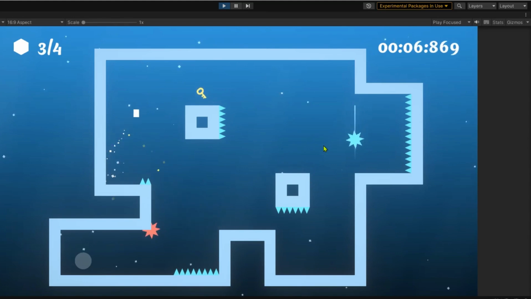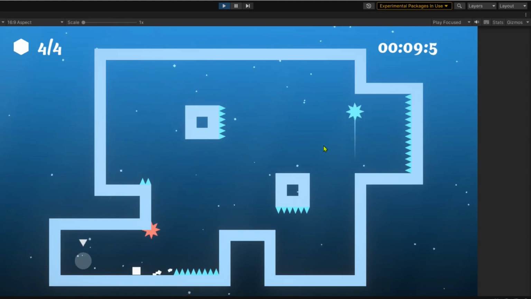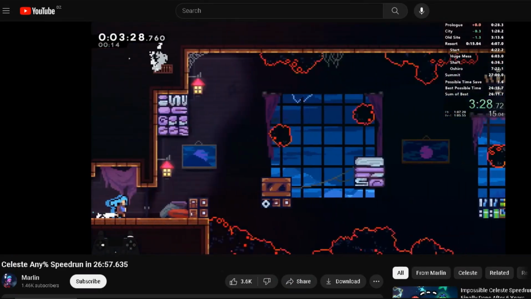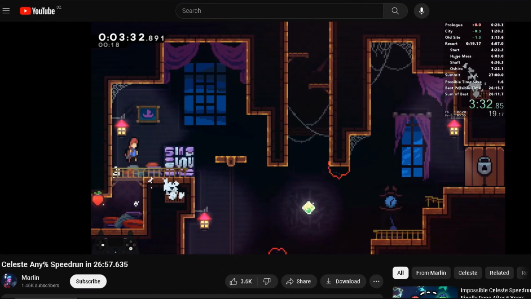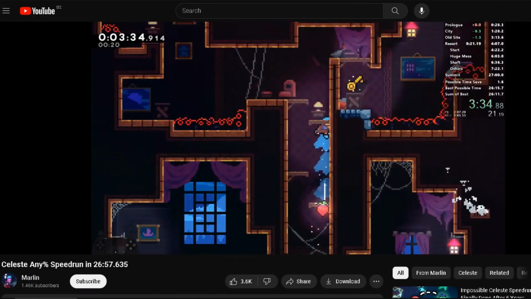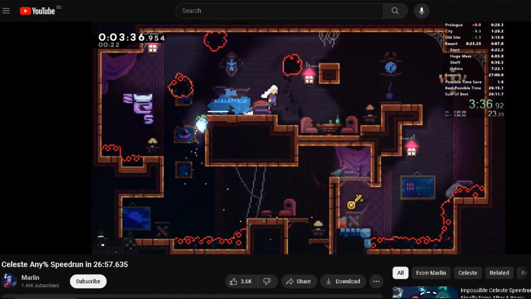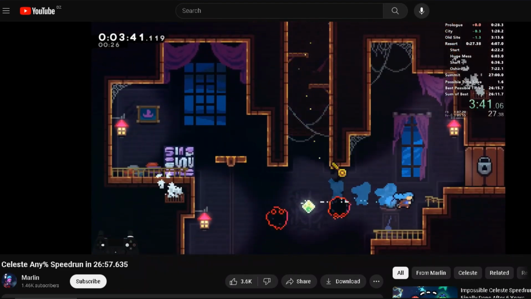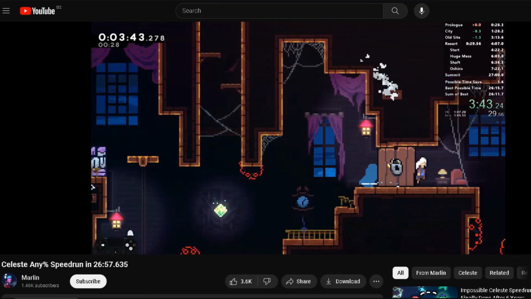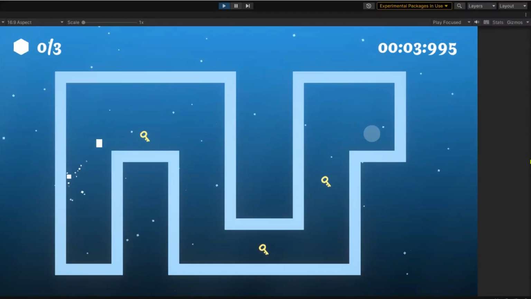I enjoy playing platformer games such as Celeste and Super Meat Boy, but I really like fast-paced games. Games like Celeste have long levels, so I thought, why don't I create my own game with very challenging platformers and puzzles, but also make it very short, with short level sessions. So let's start with the devlog.